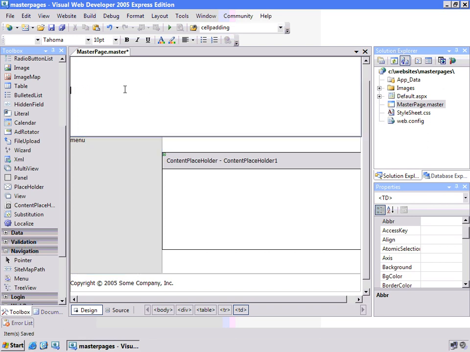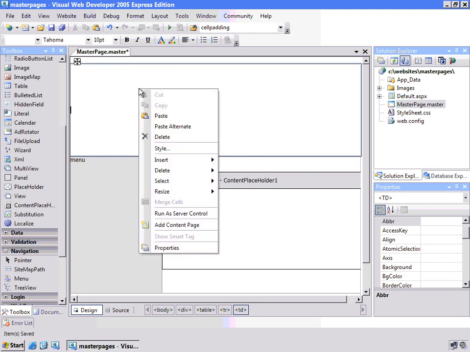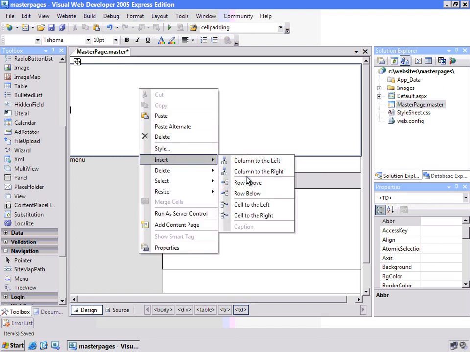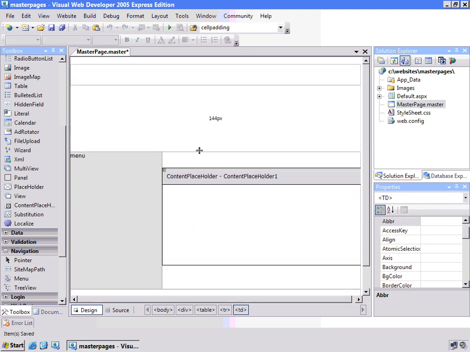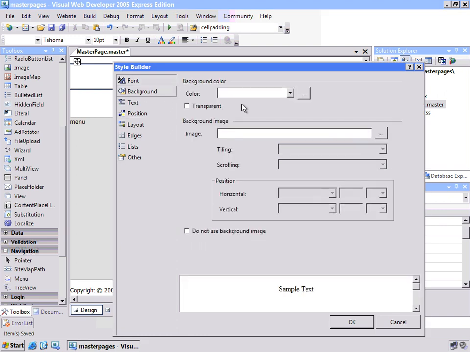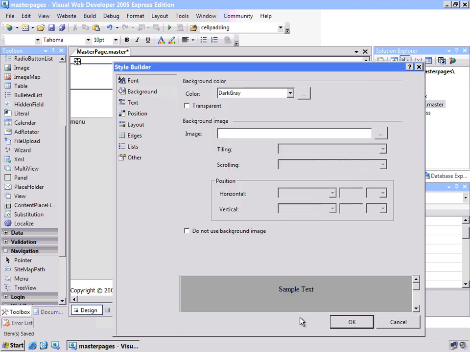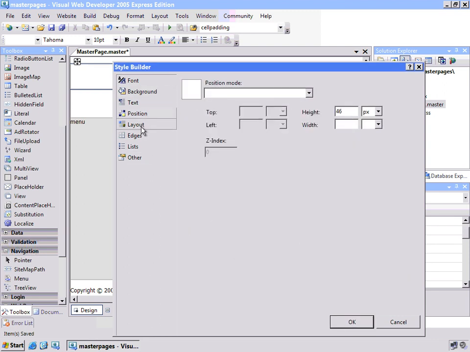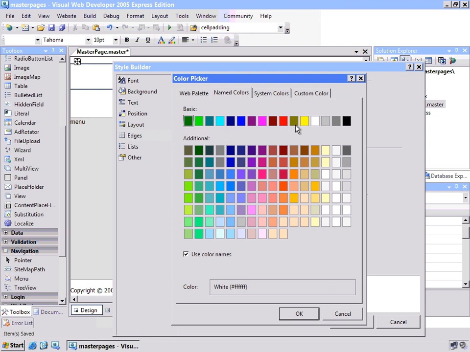Now up in the header area, some of the new table design features, as you saw, we were able to insert a table, but from here you can insert another row. So I'll have another row right above, and let's go change the style here. I'll make the background a darker color, and to make it look interesting, we'll change the bottom edge to a solid color. Let's make it thick. Make this olive.